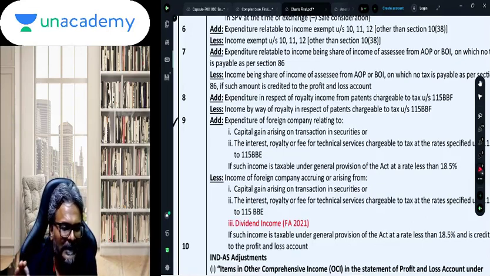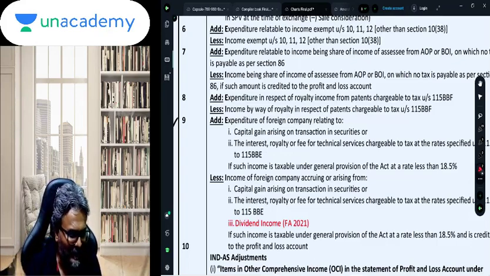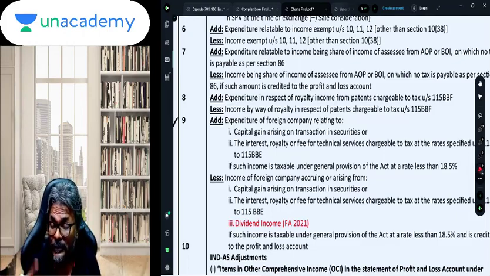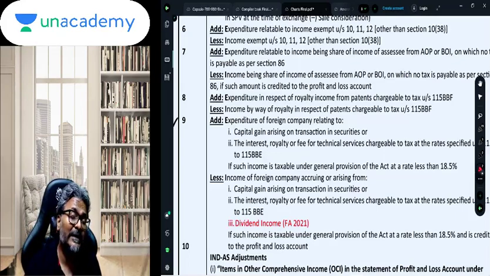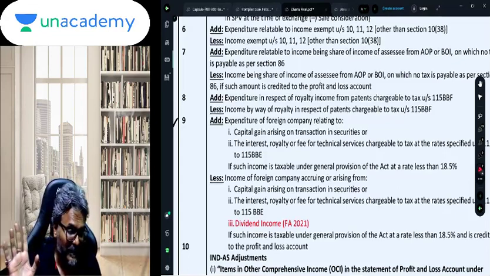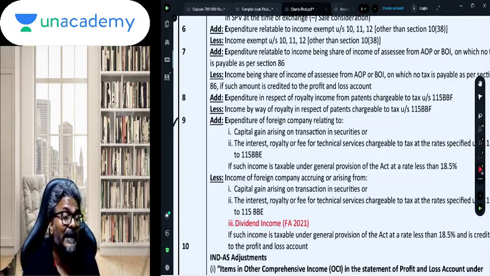If your net profit as per the Companies Act has certain exempt income, then that portion of the exempt income, students, will not form part of the book profit calculation. So it means you need to reduce it if it is in the profit and loss account credit side. Similarly, if there is any corresponding expenditure in relation to such exempt income, then that corresponding expenditure needs to be added back in computing your book profit. This is a clear-cut position, students. Always keep that in mind. This is a clear-cut position, so that the logic of the MAT is never to tax the exempt income.